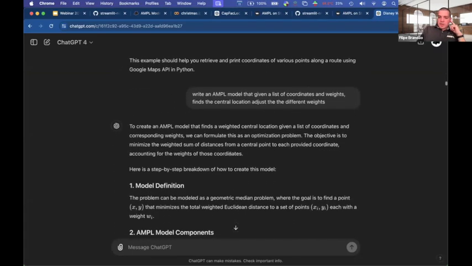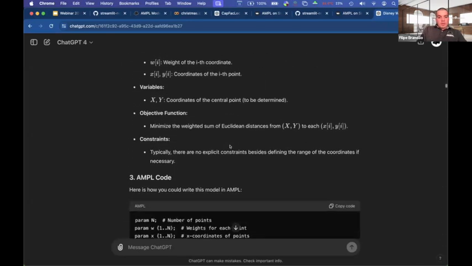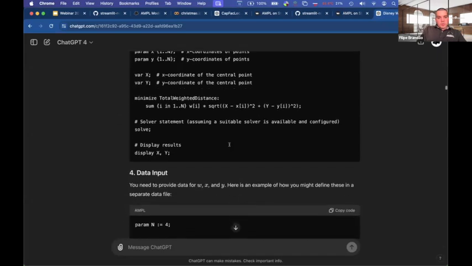And now I decided, okay, let me try to write a model. So let's say I have coordinates of different points in Disney World, and I want to find a central location adjusted to different weights. So let's say we want to find a central point that will be close enough to the most important locations. And it built a model. The model is okay.